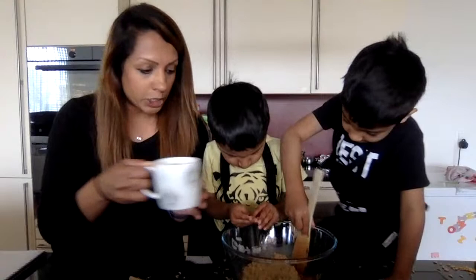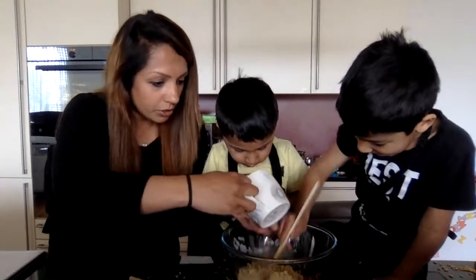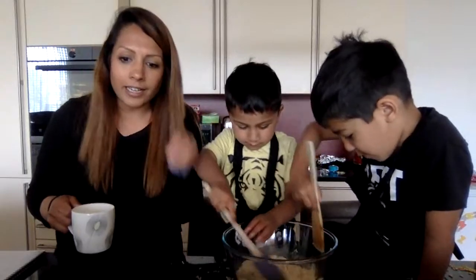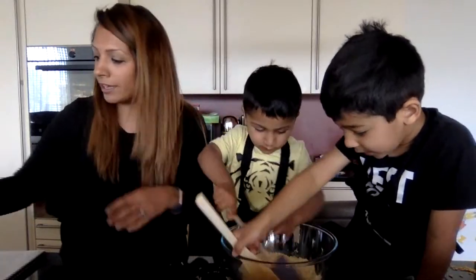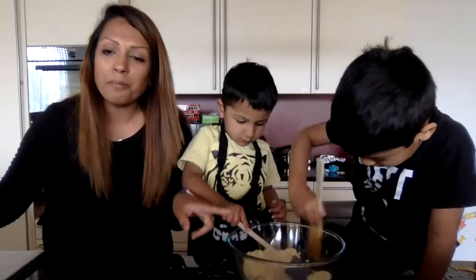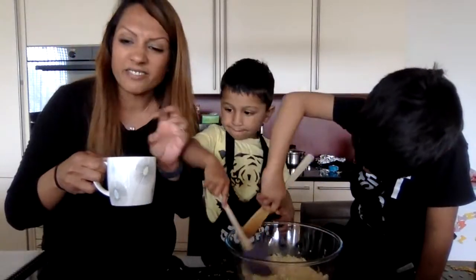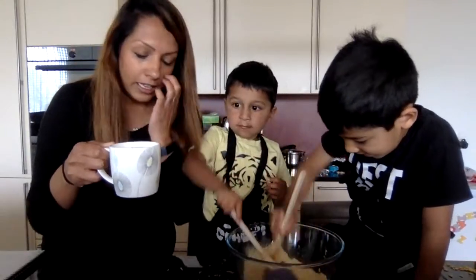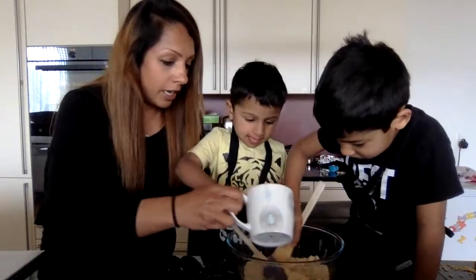So in goes my cashews. Right, and you know, one of the good things about this lockdown is that when the kids are tucking into the bowl that you're making, nobody's coming around, nobody's eating this with us, so I won't be serving it like this to anybody because my kids' fingers are in and they're eating as we go. And in goes my crushed almonds.